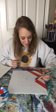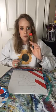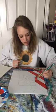So I'm just using a large flat tip brush and painting these red stripes down at the bottom.